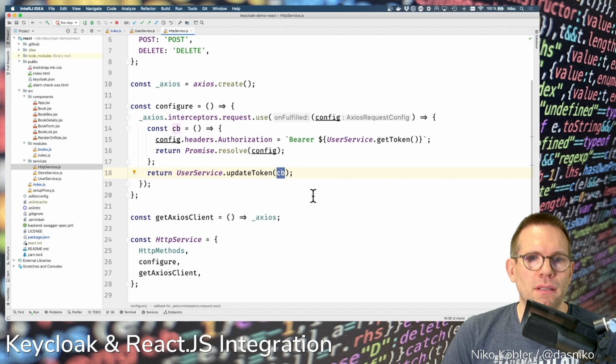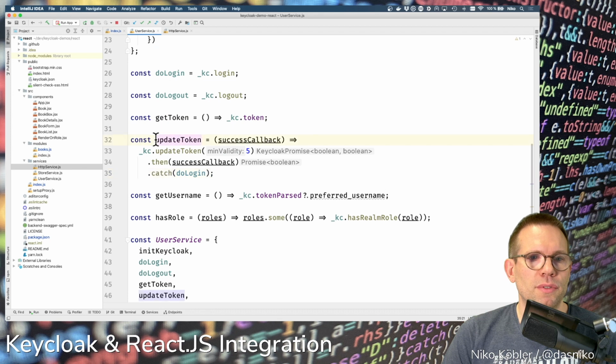I'm giving this callback for the authorization header to this update token method, and then the token will be automatically injected to every request handled by the Axios adapter, and that's the update token from the user service. That's all we have to do for configuring the backend requests. And so with every request to the backend, the token is put into the authorization header.